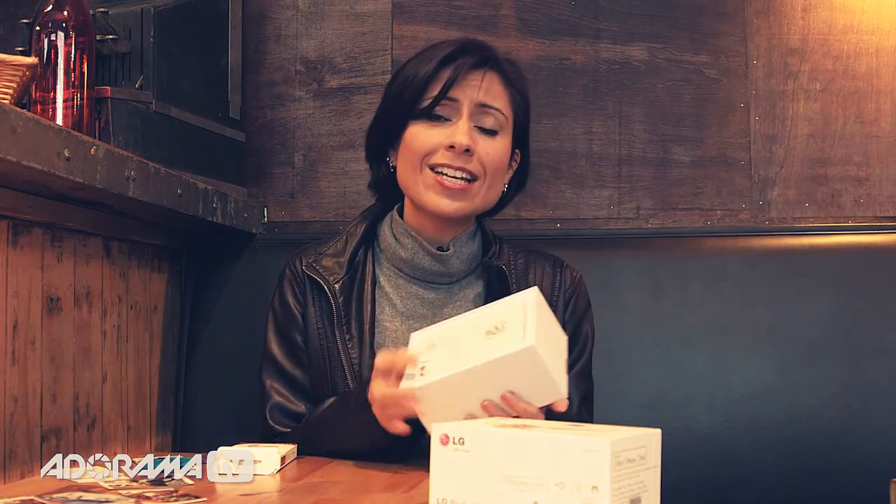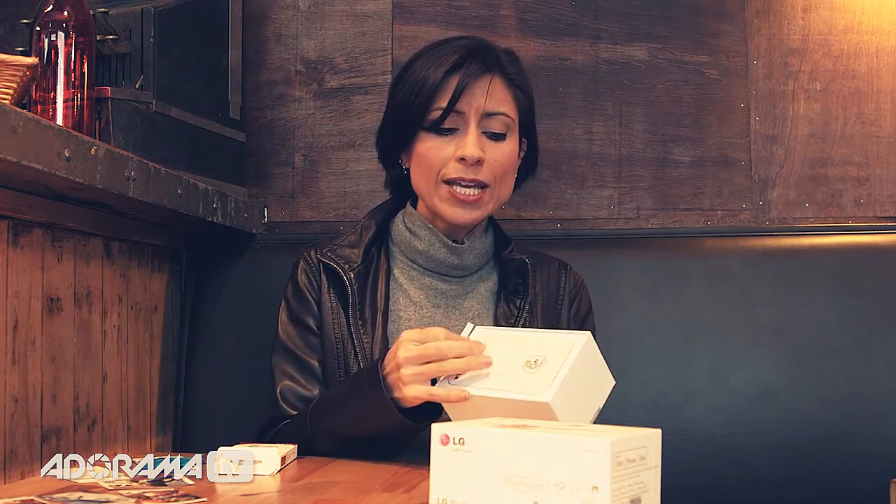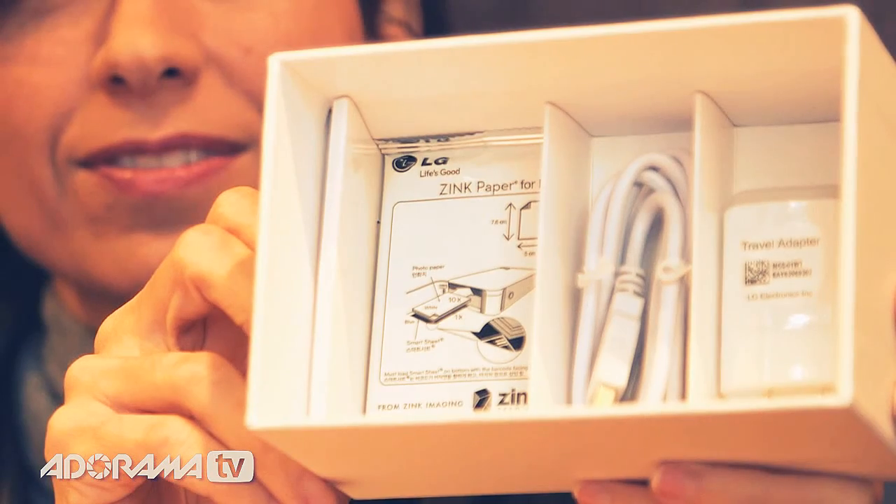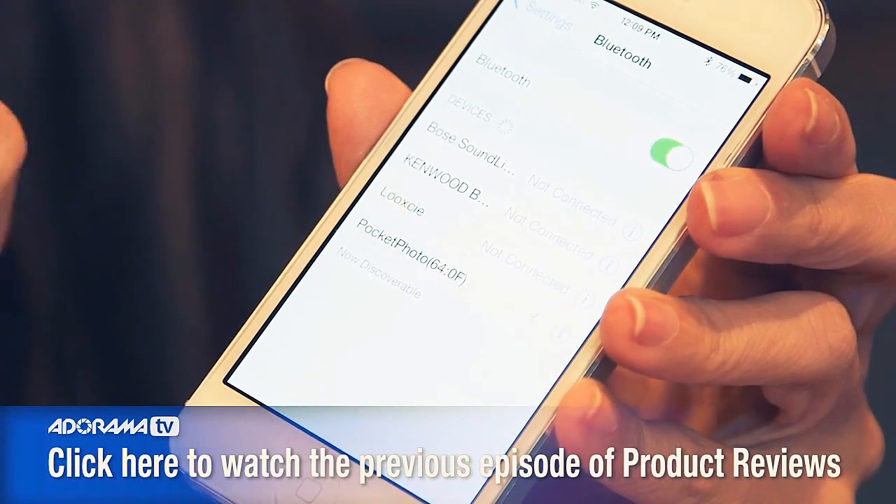The packaging I really like — it's again very Apple-like. So when you take out your printer from the top part, there's this insert. And if you pull that out, you get your charger and the plug and also a pack of 10 pieces of paper. So you're good to go right out of the box. Just plug it in, charge it, and then make sure it's paired with your phone. Do that in your settings — make sure your Bluetooth is on and paired — and then you'll be ready to start printing right away.